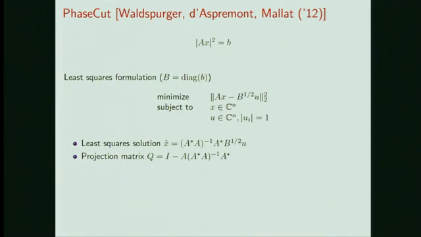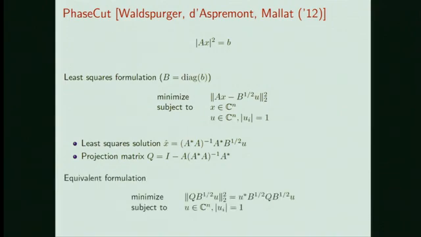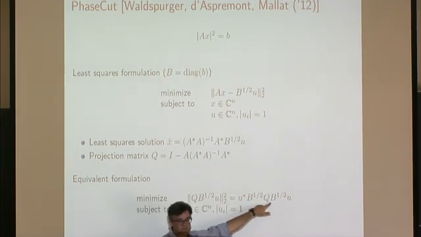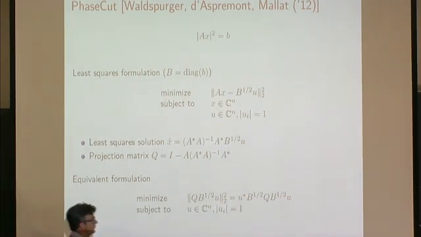So I'm going to introduce a little bit of notation. If u is known, as soon as you give me u, I know x because it's the solution to a least squares problem. So let's plug in this solution. I eliminate the x variable because once I know u, I know x. What we're left with is minimizing the squared norm of this vector, matrix times u, which I'm going to rewrite in this form. And now, of course, this u is still my vector of phases, which is unknown. So u is still in C^n, and the modulus is 1.